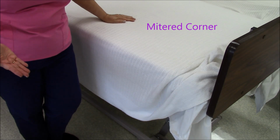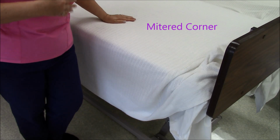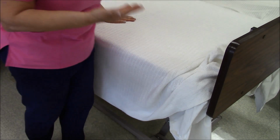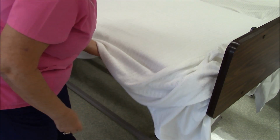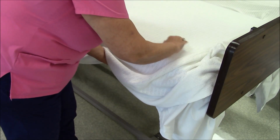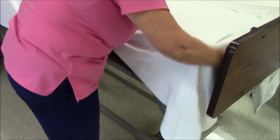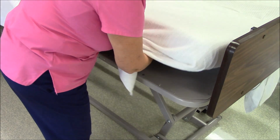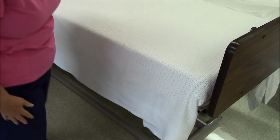The purpose of the mitered corner is to make it a well-made bed that doesn't easily become undone for your patient or resident. One of the first steps in making a mitered corner is I like putting my left hand underneath the mattress and I just have better control. You are going to take your bottom sheets and blanket together and you're going to tuck it into the bottom of your mattress and just swoop your arm through and have the linen hanging.